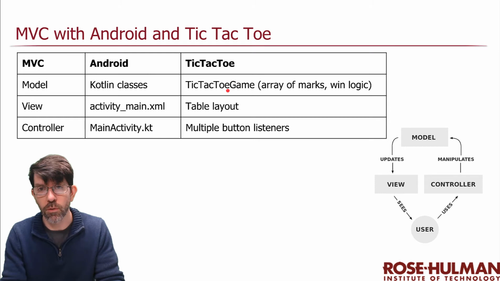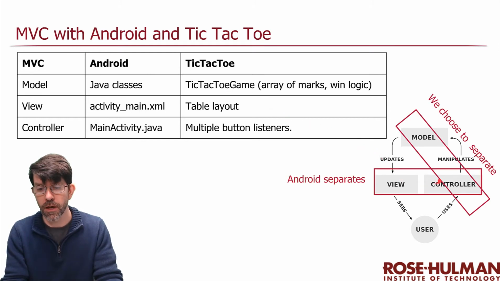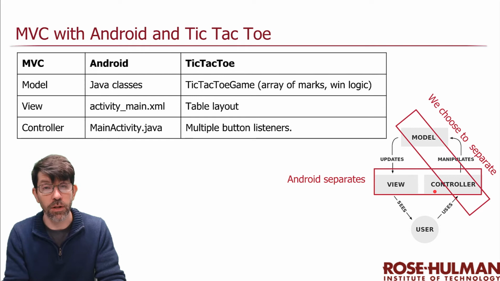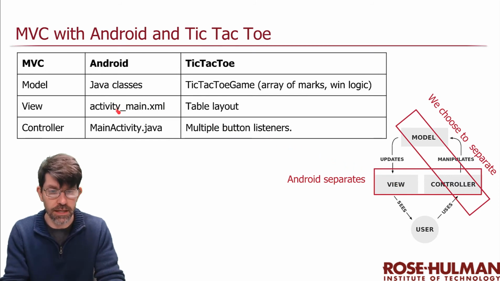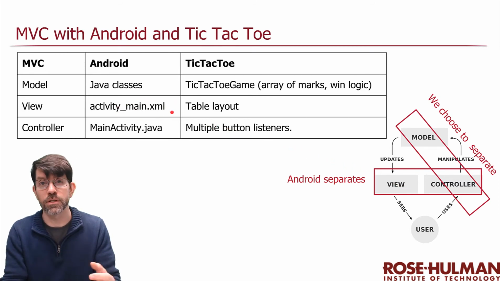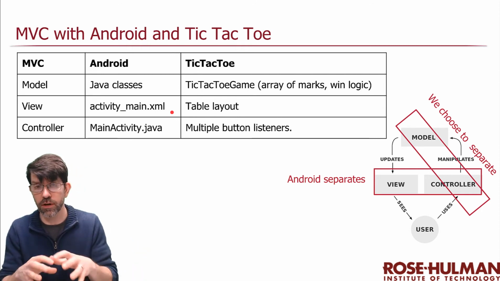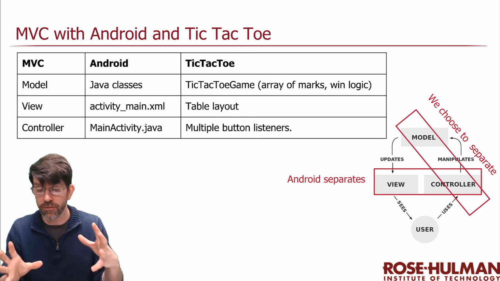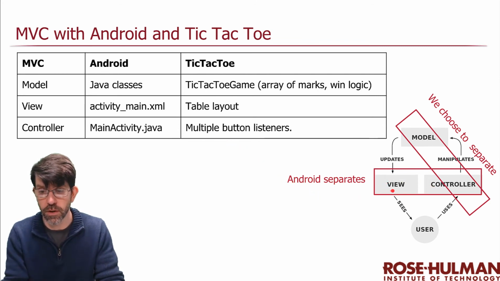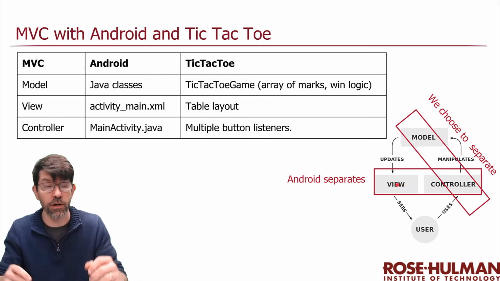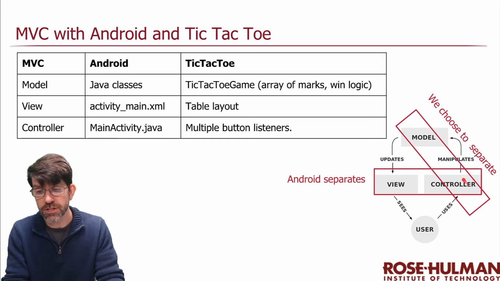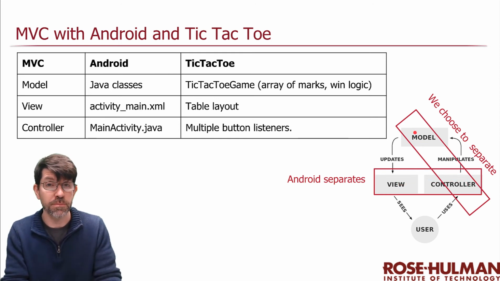So how does Android support MVC? You remember from our last app, Hello Button, that our view was very much separated out. We build the layout in our XML file, which shows what things are going there: text views, buttons, everything else that's going to be in our view. And it's very separate from the controller, which was done in a Kotlin file. So Android makes this distinction for you and makes it very easy to separate out your view and your controller. The decision to separate out your model, you're going to make on a case-by-case basis.